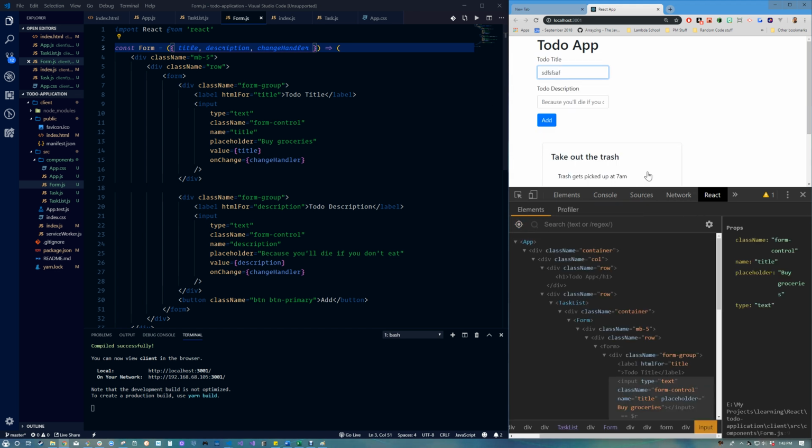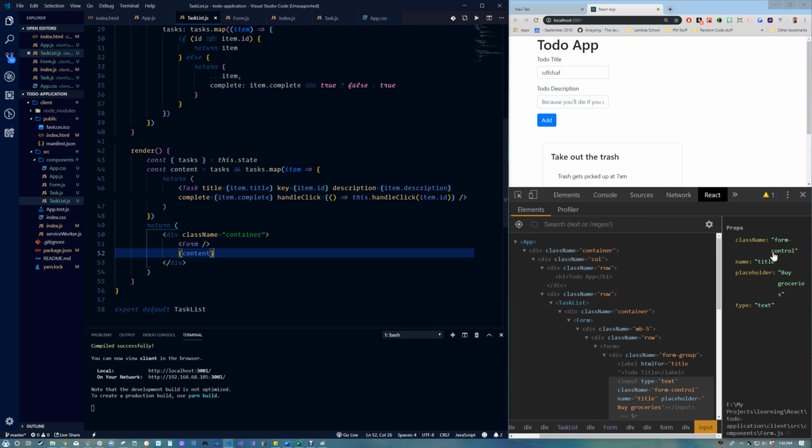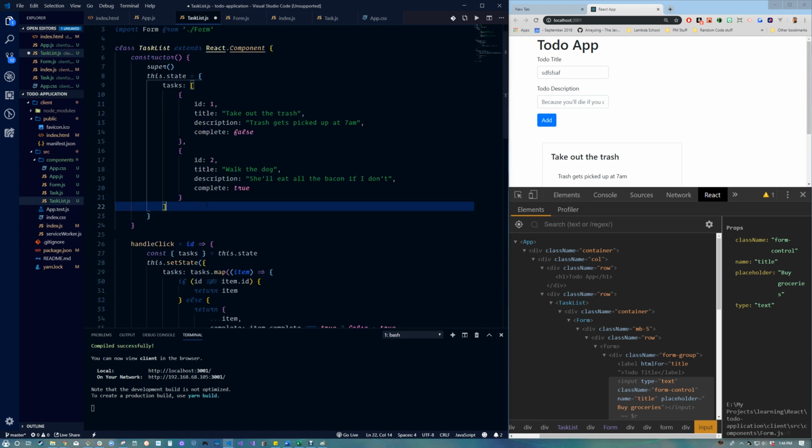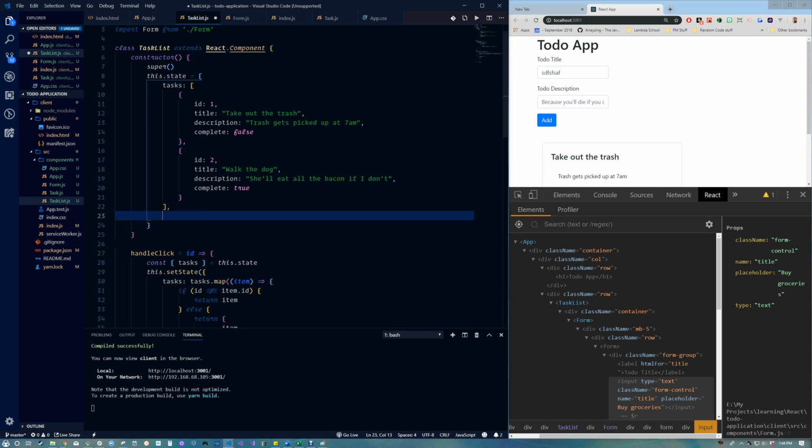It's not saving the values. As you can see over here, it doesn't even have a value because that wasn't defined over here. We didn't really even pass anything. So what we need to do now is start passing that stuff into our form. We're going to start off with title, and we haven't added this yet. And because I'm super lazy, let's add that first so we know what we're talking about, because I'm about to get really lazy and I don't want to confuse you with my own laziness.